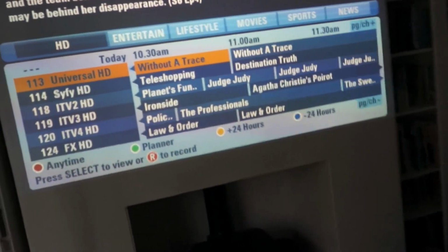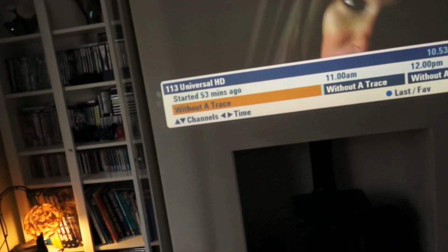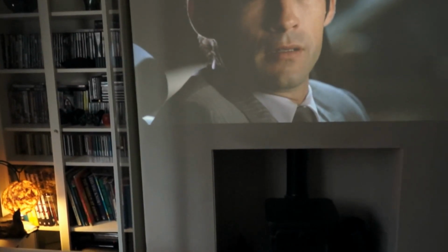Now the one thing I did have to do, I didn't necessarily have to, but I changed the source on the Sky HD box from automatic to 720p output. Now that you would think would be a decrease, and no doubt it is, but it's not really noticeable on the screen.